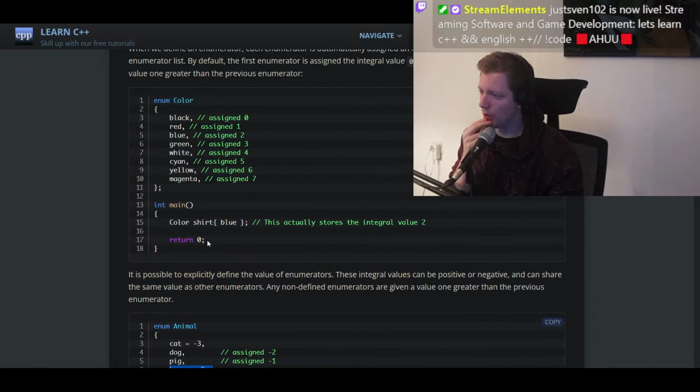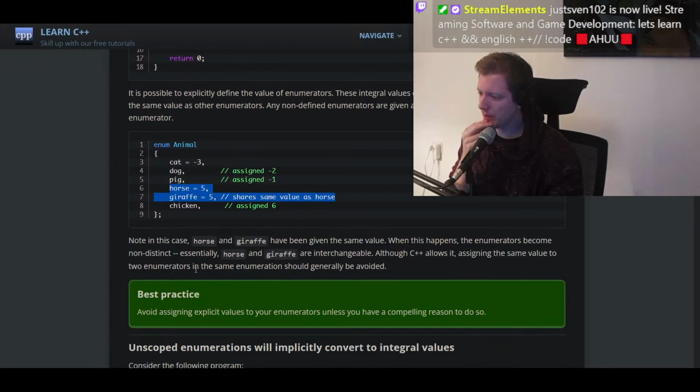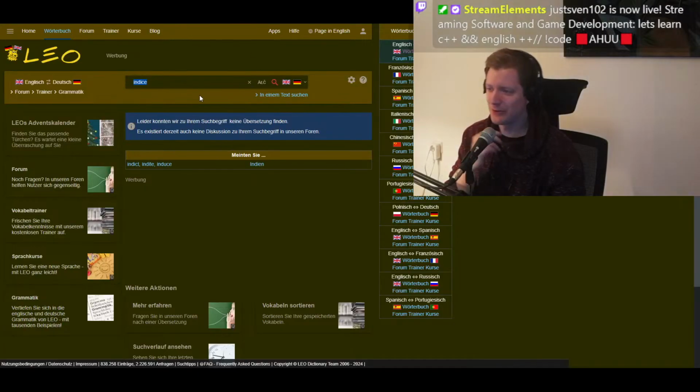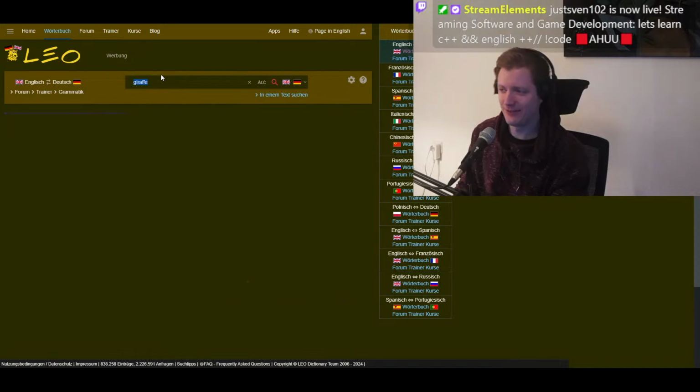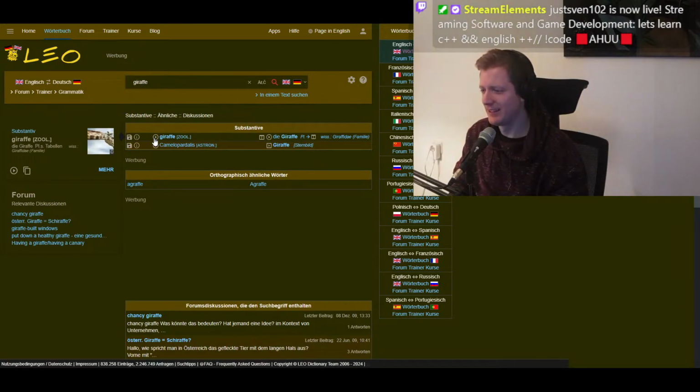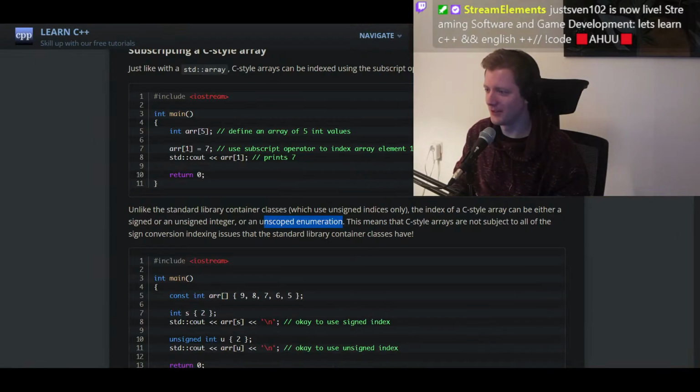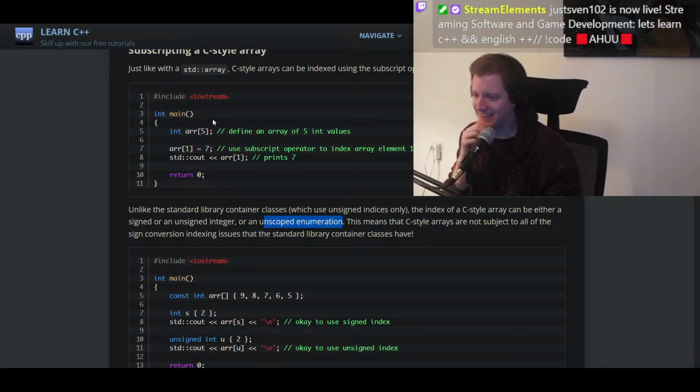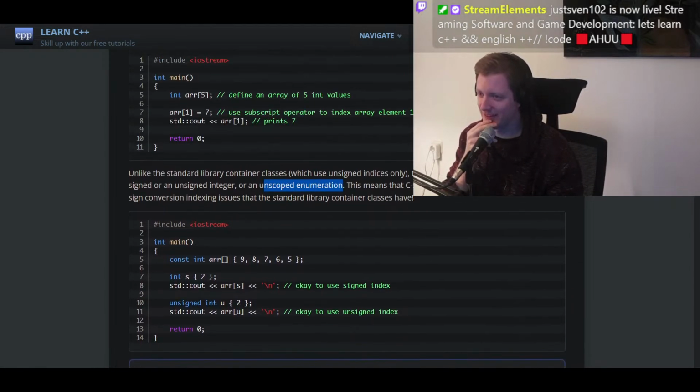An enum. Okay. Note in this case, horse and giraffe. I don't know how to pronounce it, and I don't want to try it. Giraffe. Okay. German calls it Giraffe. Or is it?